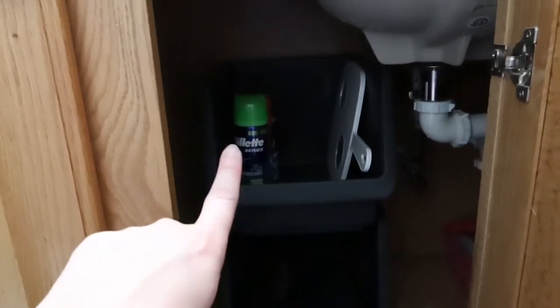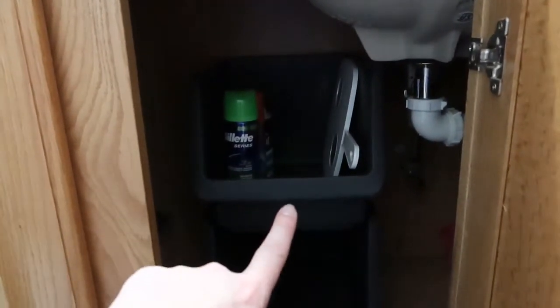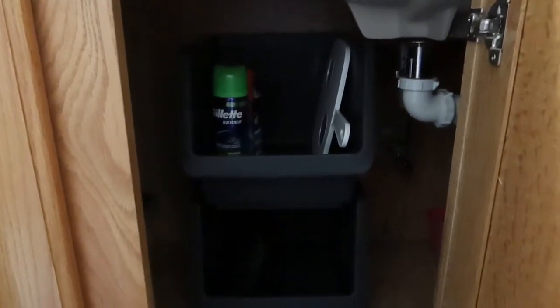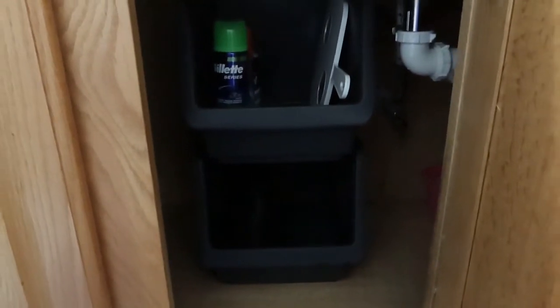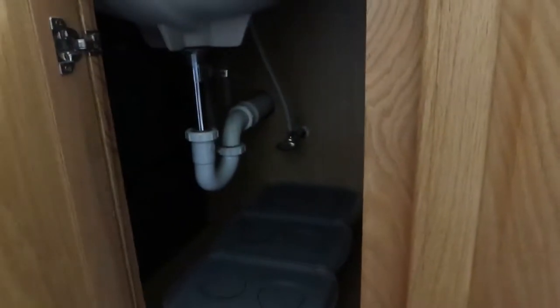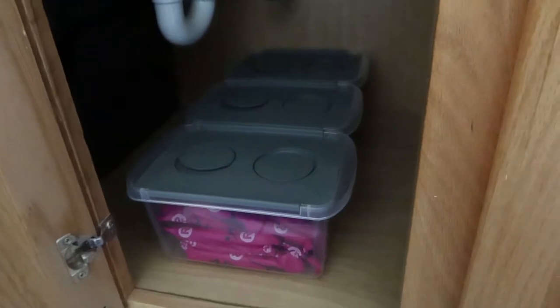But this just has his shaving creams, his mirror for when he shaves and everything. And then you can't really see it, but this is his little shaving bag down here. But really minimized everything. Then we're kind of moving over to my stuff. I have 3 of these.